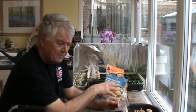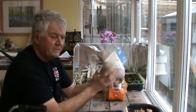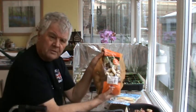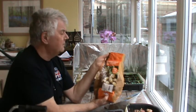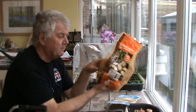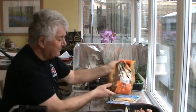I've just been down the old garden centre and I bought some more Allotment Pilot. These are first early and we'll be chitting those in a sec. And I bought some Charlotte, which is a second early main potato. So hopefully we won't get any blight or worms in them, because these will be ready before it's all done.